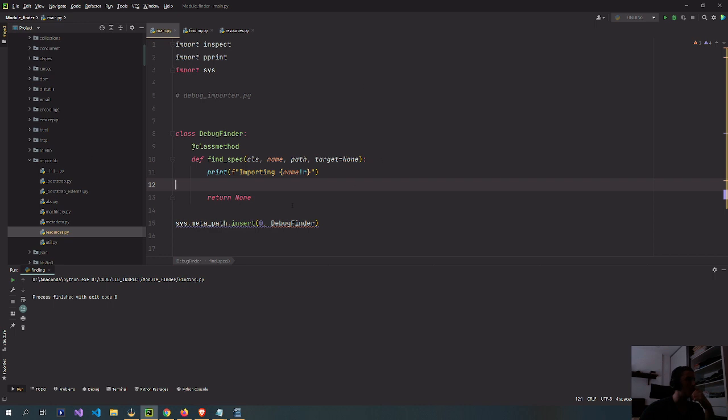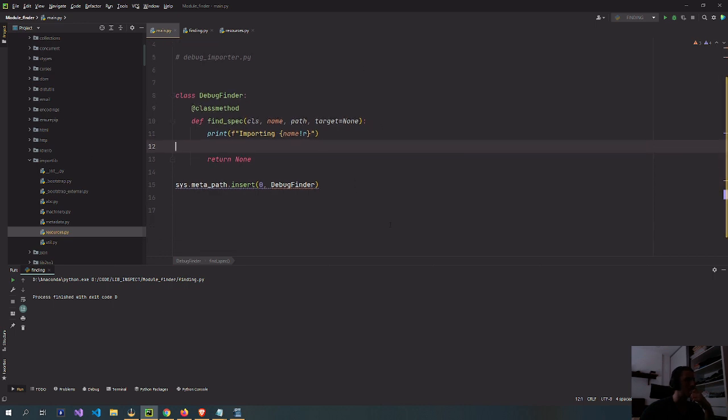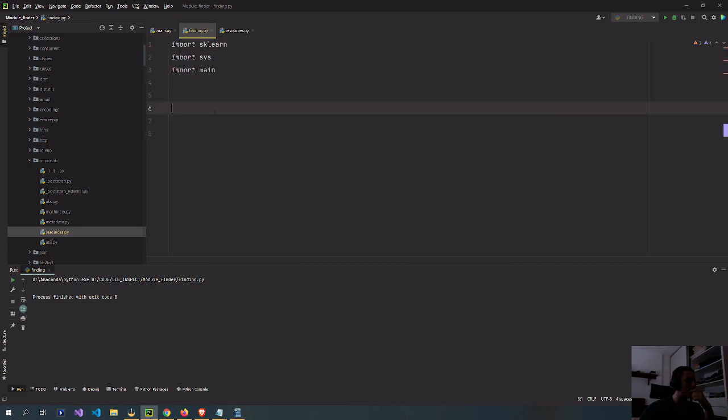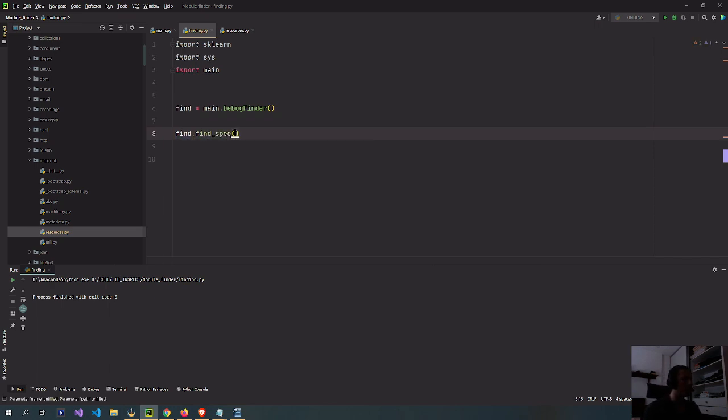I did reinitiate the pie chart. Maybe if I create a finder object equals debug equals main, debug finder, and then I click finder.find_spec.